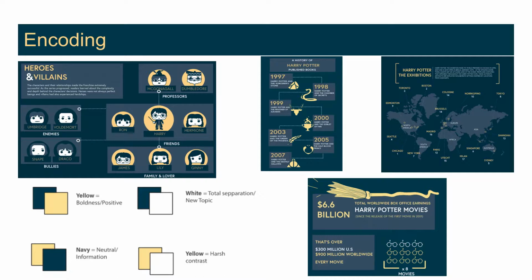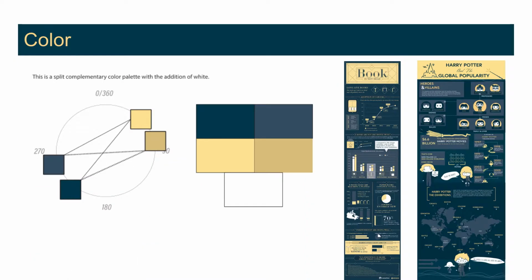My location display has line treatment encoding to guide the viewers from the position of the circle to the city label. Next, I will go over how I emulated my color model. The color harmony is split complementary because my model used yellow and navy, which are across from each other on the color wheel. There is also an addition of white, but it is used sparingly. I kept my infographic's colors proportional to the model's in terms of amount and order.